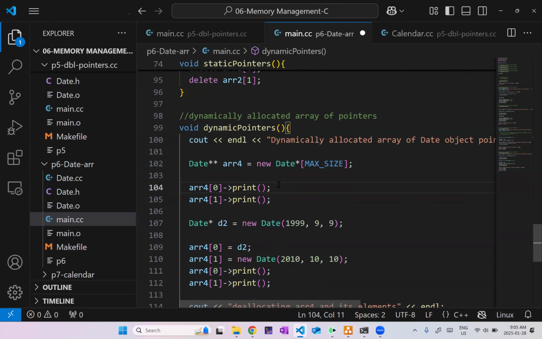The fact that it's on the heap does not matter in terms of how I use it. How I use it does not matter where it occurs in memory. It only matters as to how I declare it and whether or not I have to delete it. Most efficient, it depends on what you mean by efficient, but it's, I guess, the safest way to allocate large data structures, right? I do not want to put very large data structures on the stack. It's usually a bad idea.